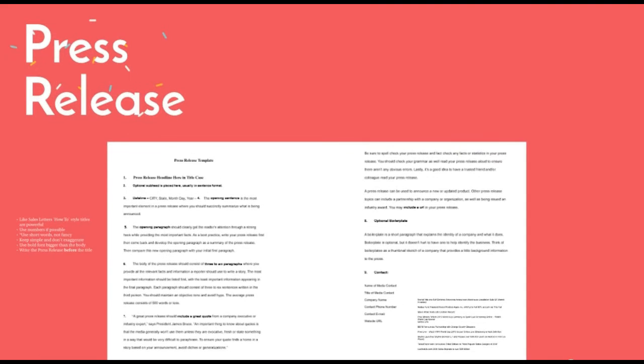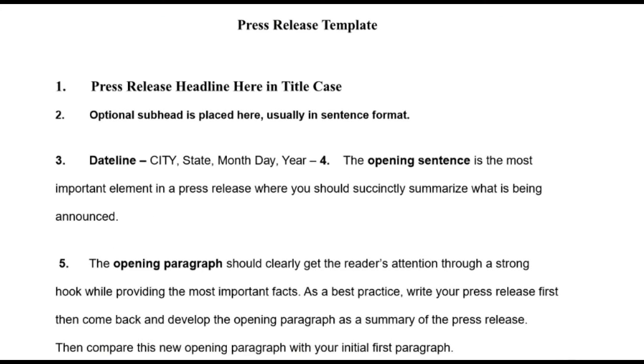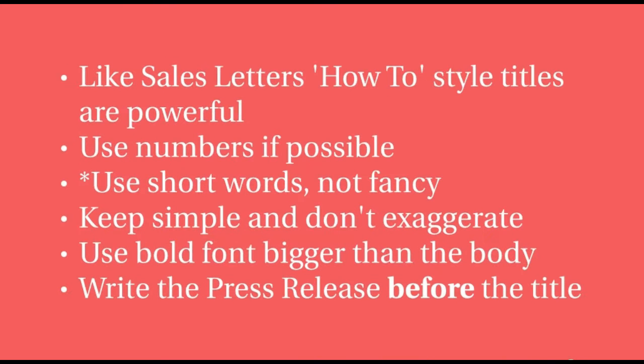The accepted industry standard layout for a press release comprises 9 parts, designed to provide information to the reader in a structured and logical way. Research shows that titles with certain attributes do better than others. In general, only 20% of the readers will get past the title, so it needs to be catchy and intriguing. Here are some general guidelines.